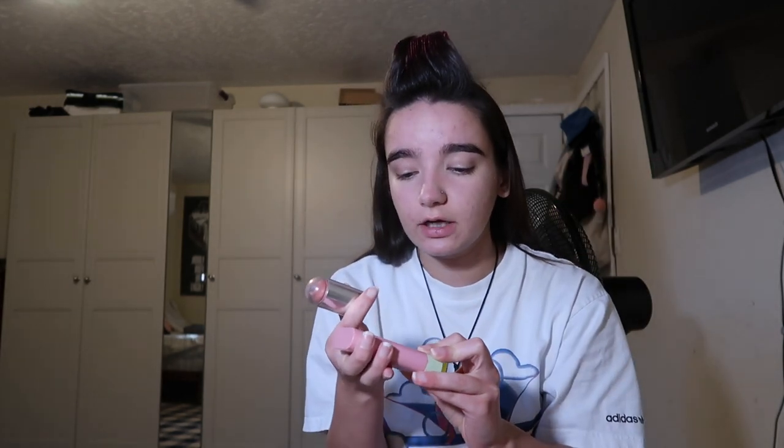I usually use Pixie On The Glow blush. I really like this one. It's a little bit of a lighter shade, kind of a lighter pinky one. I don't know if it says the shade anymore anywhere. And when I want to go darker, I tend to use the REM Beauty Audition Lip and Cheek Stick, it's kind of a hot mess. I've never used this on my lip. I should try it because I think it'd be interesting. I have a couple of good options when it comes to blush.